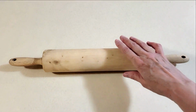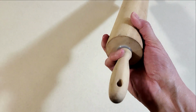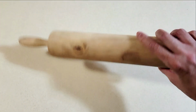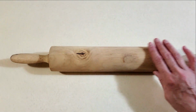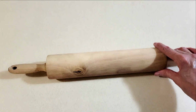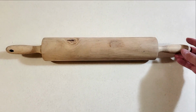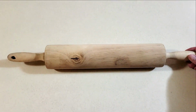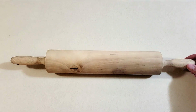And then this is just a blank rolling pin. It's not vintage or anything, it's newer. I think I paid $1 for it, but I thought it would be really pretty to do either like a Mod Podge type thing, or just paint it and do some tissue technique on it. But I thought it was a really pretty base to do a kitchen theme on it.